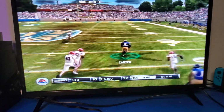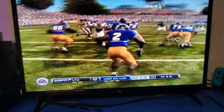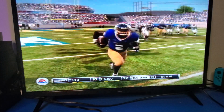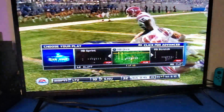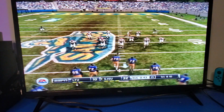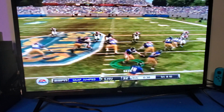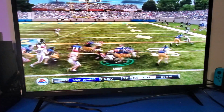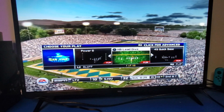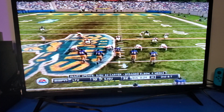Carter on the inside handoff. Oh, at the 40. He finally goes down at the 45-yard line. That was a huge lift. Brad, you're right. A run like that can really get the momentum rolling. First down and 10 to go after the big gain on the run. Takes it right and brought down right away. A couple, maybe 3 yards on that run. He was playing the run all the way and was able to stop him quickly. Good job by that senior safety.